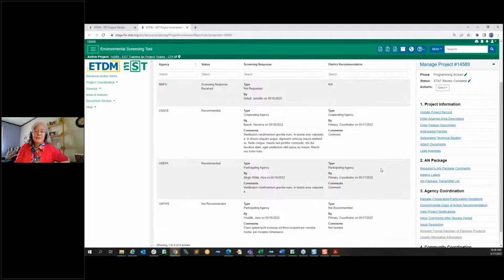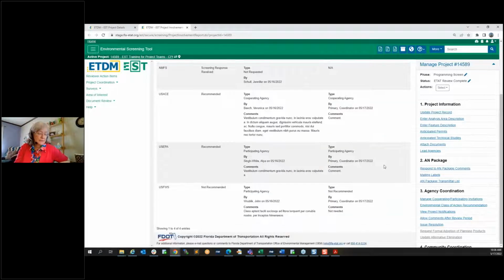So that's where you track the details of where it is in that process. Then they'll either accept it or decline it, and that information gets saved in the database and also listed on the project detail page, the ones that have been invited and accepted.